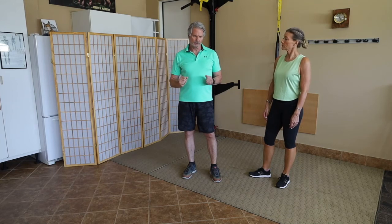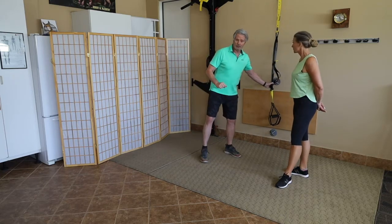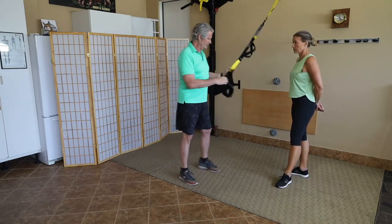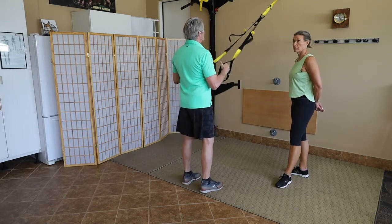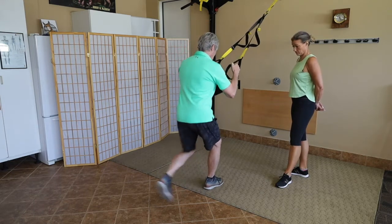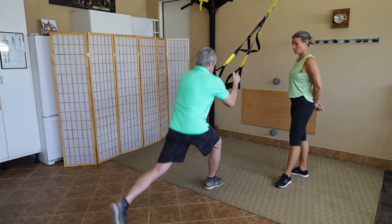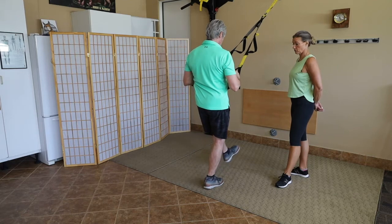Forward to reverse pendulum lunges. Now, the very first thing we did with TRX was a reverse lunge. So we know how to do that, folks, from way back when in the blue section. And when I do that, this is our reverse lunge, right? And then I'm going to do a forward lunge.